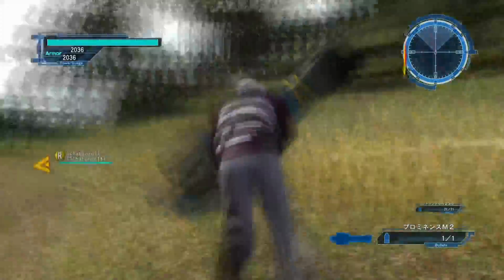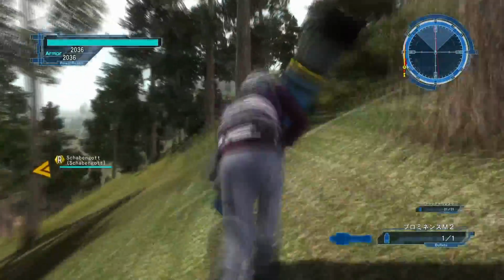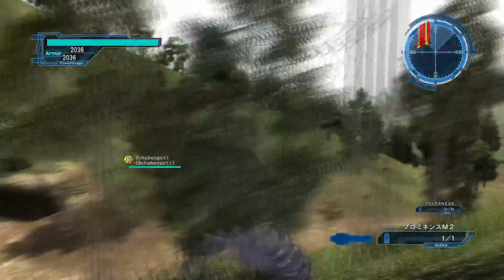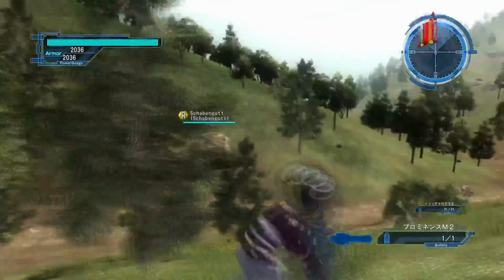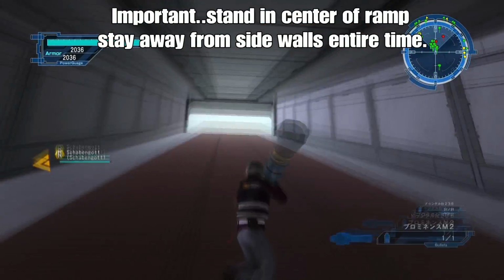So what I'm going to do is run to this part of the hill over here, so I'm just inside the range of all the enemies with my Prominence, because it has such a huge range. And he's going to run over to this area, which I'm going to show, inside this bunker here. And he's able to do this, not too bad.